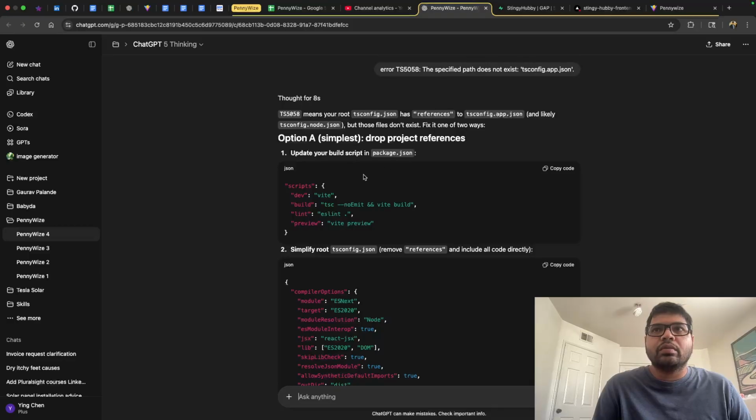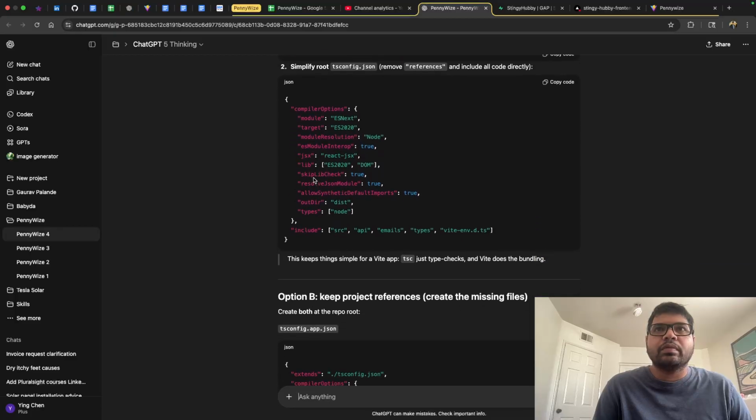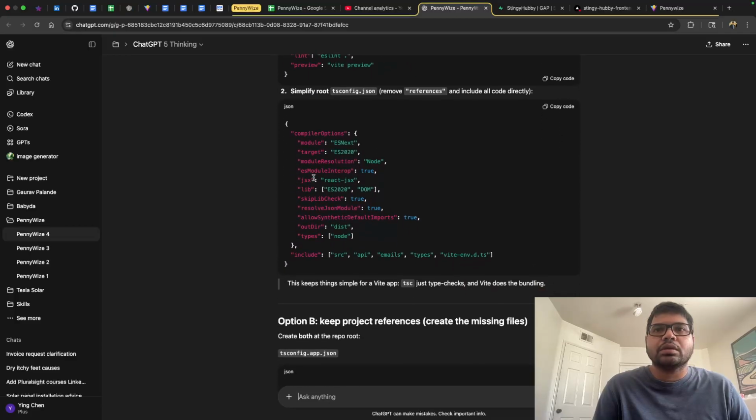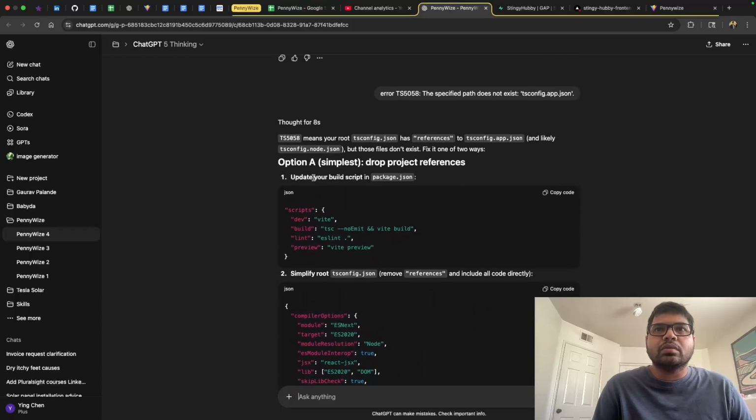Fix it one of two ways. One way, update the build script in package.json. Option A, simplest. So update the build script in package.json.